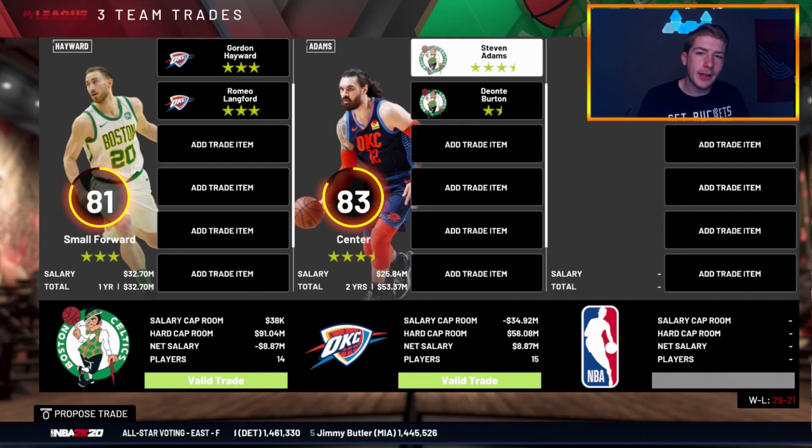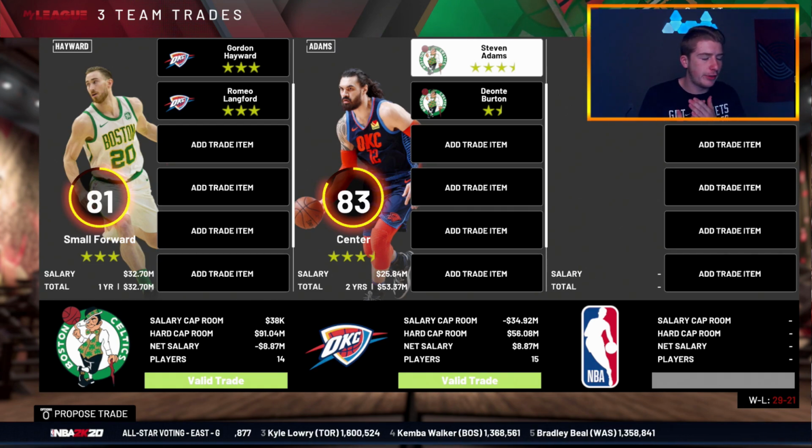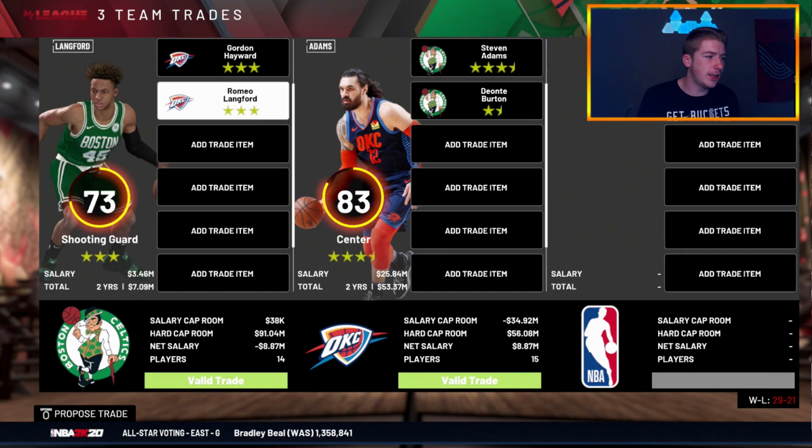We're at the trade deadline, and as we all know, the Celtics need a center. Steven Adams makes a whole lot of sense because the Thunder are looking to trade him this season. So this is the trade I came up with. Realistically, the Celtics probably have to give a young player in order for the Thunder to want to take Gordon Hayward, because what's the benefit of them taking a 29-year-old Gordon Hayward? At least I get a young player out of it.